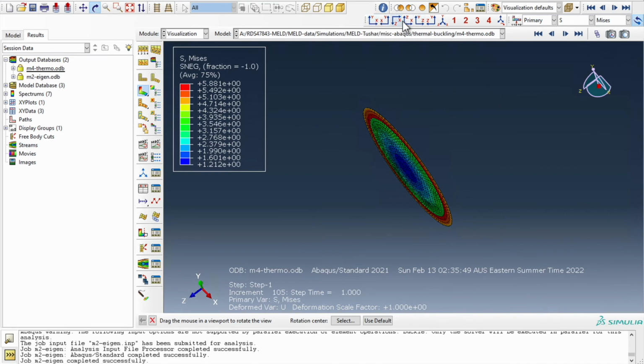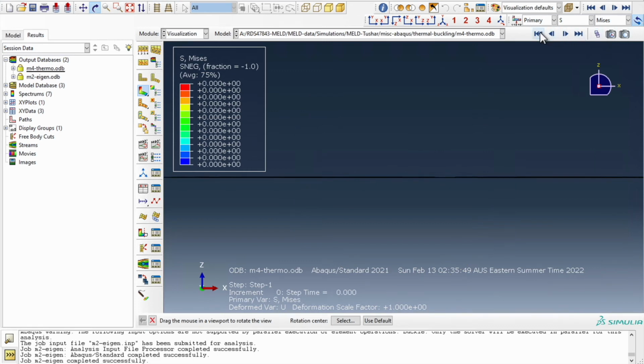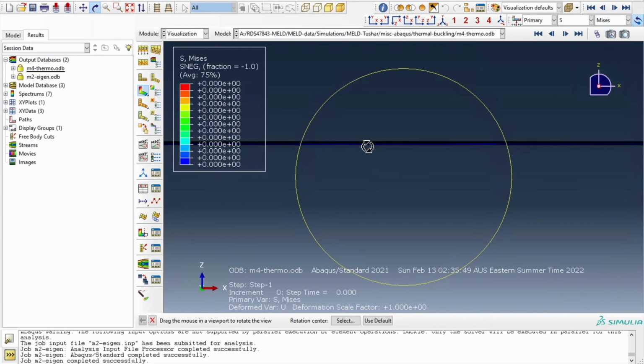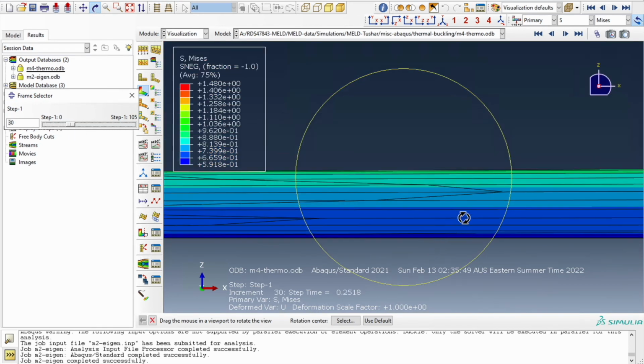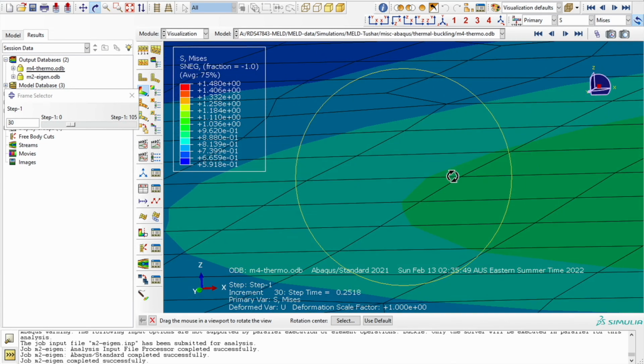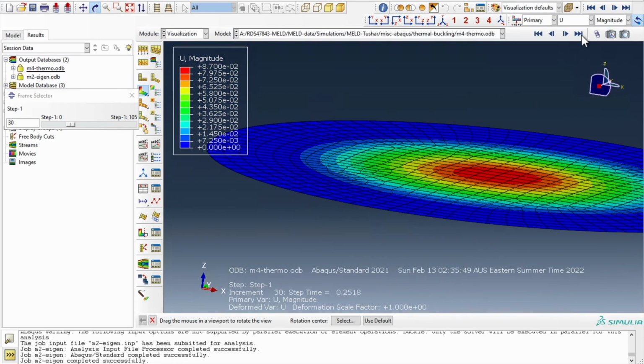Let me show you. It does not look like you have a very large buckle deformation, but it has something. All right, so this is the initial shape. You cannot see anything, it is an almost perfectly horizontal geometry. But if you go step by step, there is a lot of central deformation, and if I plot the deformation contour, the maximum displacement, we were interested in the displacement in the 3 direction, right, this third direction.